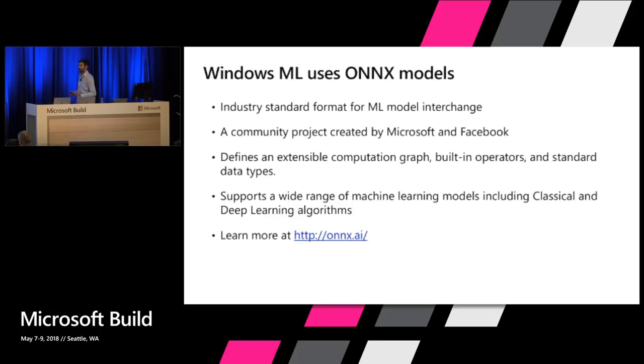Now, you've heard me use the word ONNX several times. I mentioned before that it's an industry standard for model interchange. It's actually also a community project started by Microsoft and Facebook, which defines a computational graph and a set of defined operators that can be used within that graph. This format supports a wide array of machine learning models, from classical ML to convolutional neural networks. And you can learn more about it at ONNX.ai.